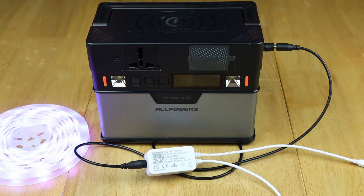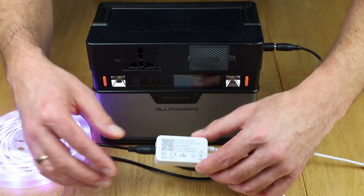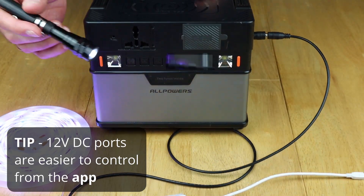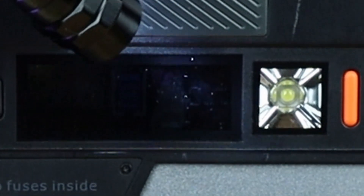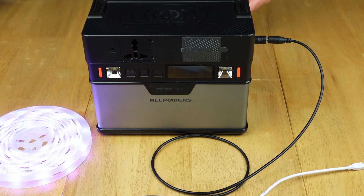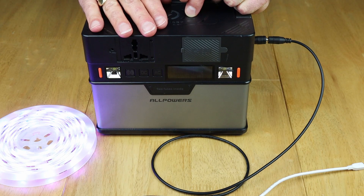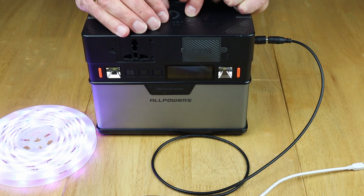As you can see, the light strip is switched on. The DC cable is plugged into the little light strip junction box, and the other end of the DC cable is plugged straight into the 12 volt output on the 372 watt hour. Let's have a look to see what kind of watts we're pulling - we're pulling 10 watts. So compared to before with the same brightness and colour settings, we're actually pulling 7 to 8 watts less. As we don't have to use the AC inverter, we're still getting the same results but using less power, so this will run for a lot longer in this setup. That's one way of making your battery power last that bit longer.